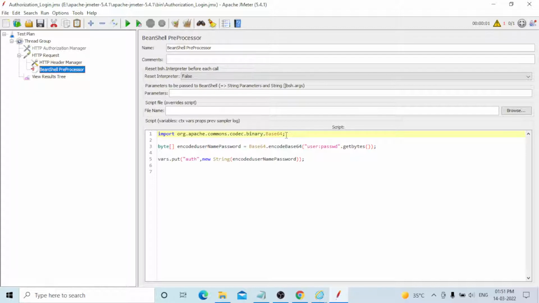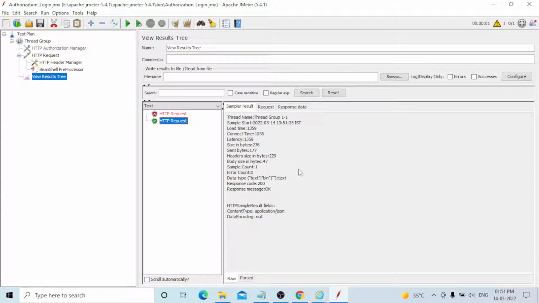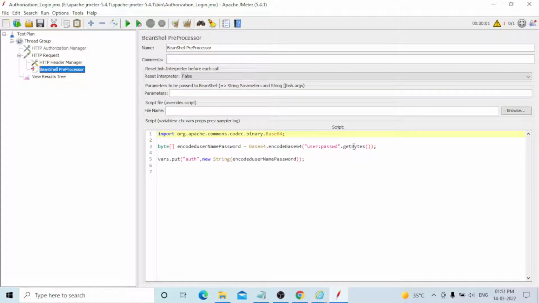Maybe it's the bytes. Encoded username and password. Yeah, it's passed. Okay, just the B is a capital letter from the bytes point of view.